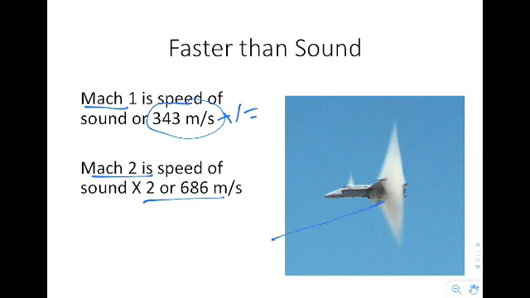Here you see an example of a plane actually breaking what's called the sound barrier. Remember, sound is a longitudinal wave where it's got pressure associated with it. So as this plane breaks the sound barrier, you can actually see this cone of longitudinal waves that it's passing through. Conditions have to be just right for this to occur. It's got to have the right humidity, the right temperature. It's an instantaneous photo. It's a great photo, though.